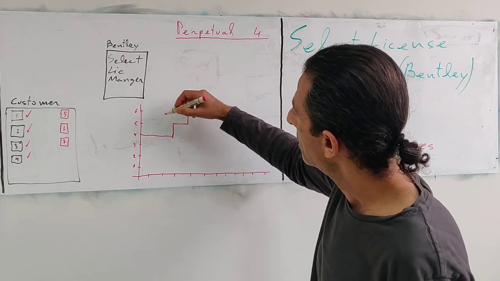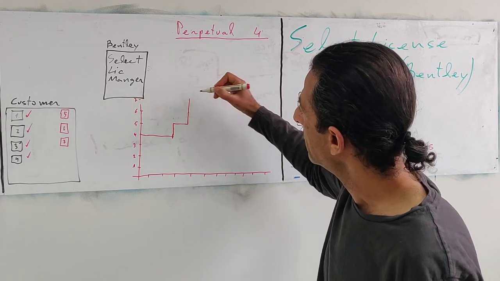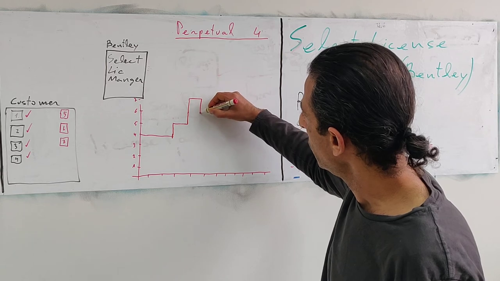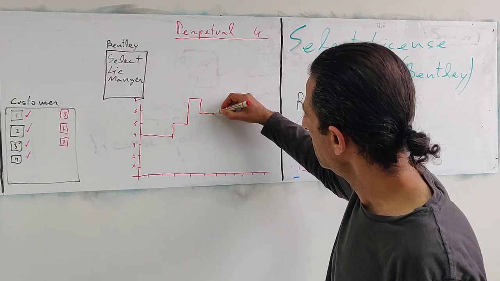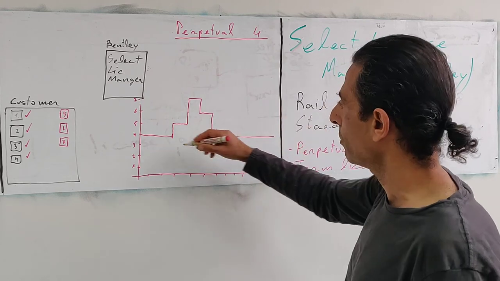Let's say three, so we get to seven, so I get here, and next day was lower maybe, and then the peak dropped and most of the month used four licenses.